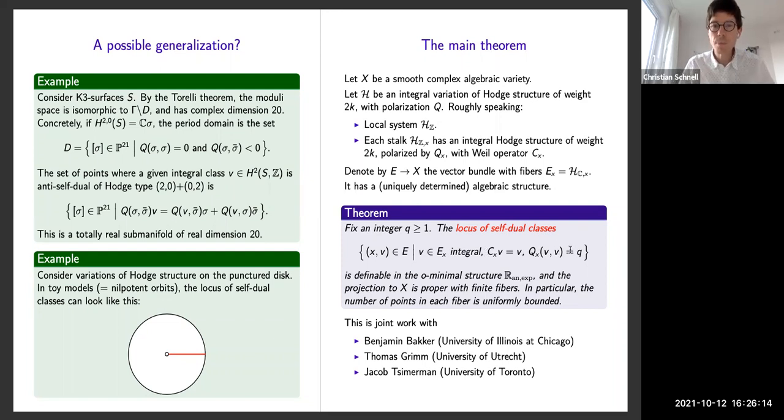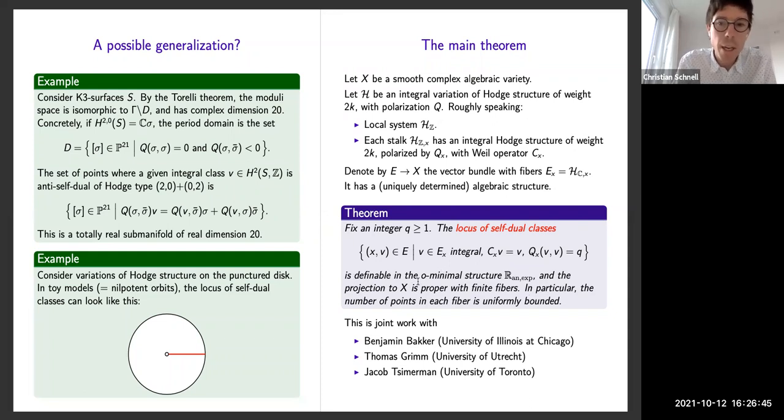And then what happens is that, well, it's not an algebraic set, so I shouldn't be saying that it's algebraic, but it turns out that this set is still nice in the sense that it's definable in an o-minimal structure, the specific one being R_an,exp. I will tell you in the next few slides what that means, but it's not algebraic, but it's still kind of close to algebraic and somehow nice.